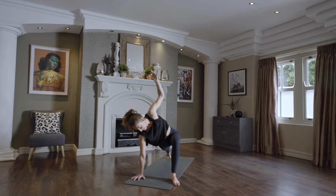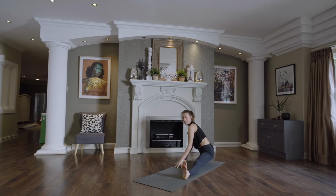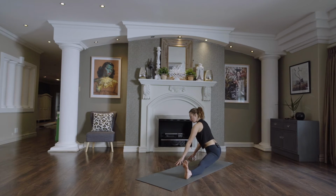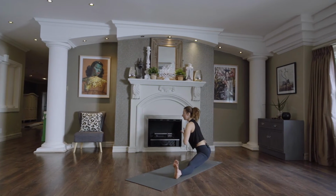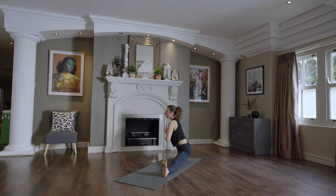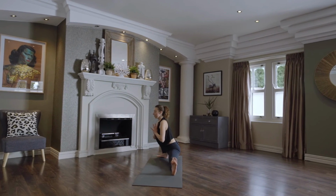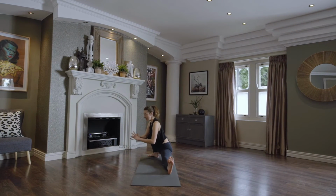Inhale here. Exhale, thread this hand between the right hand and left foot and crawl over to the right side, bending deeply into that right leg, flexing through your left foot. And again, if you've got balance, you can bring your hands to heart center. Otherwise, keep them down on the floor for extra support. Wherever you are, close your eyes and find your breath. And just breathing into this deep stretch on the inside of the left leg. And releasing the hands to the mat.